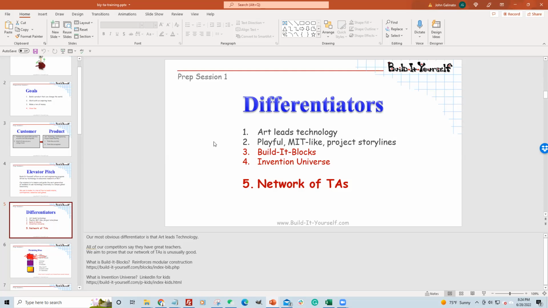This flexibility still needs to follow our main rule, the main mission of Build It Yourself. We will not provide anything that excludes or goes over our scope. Yeah. Okay, great.